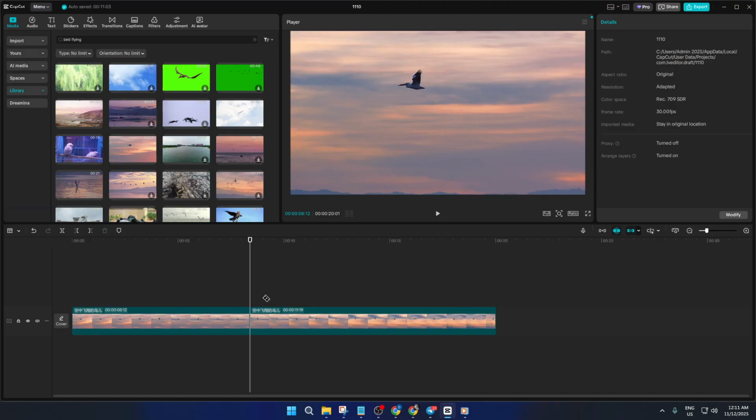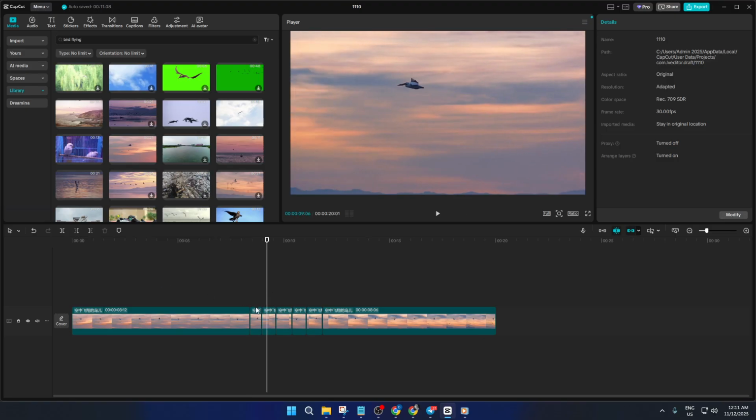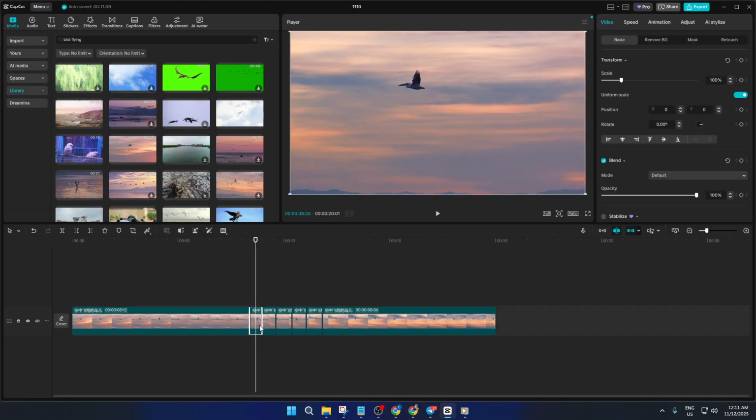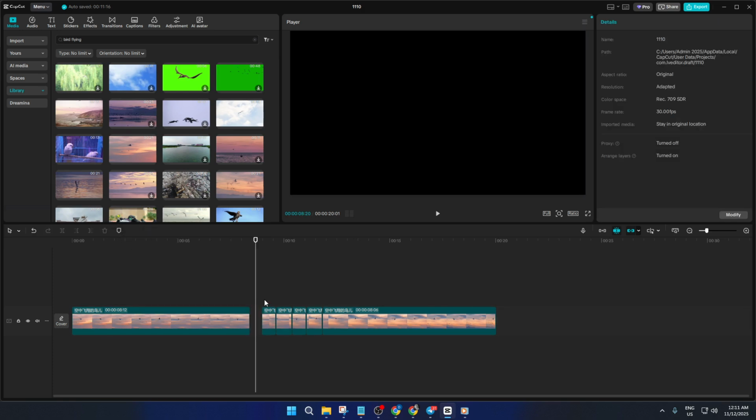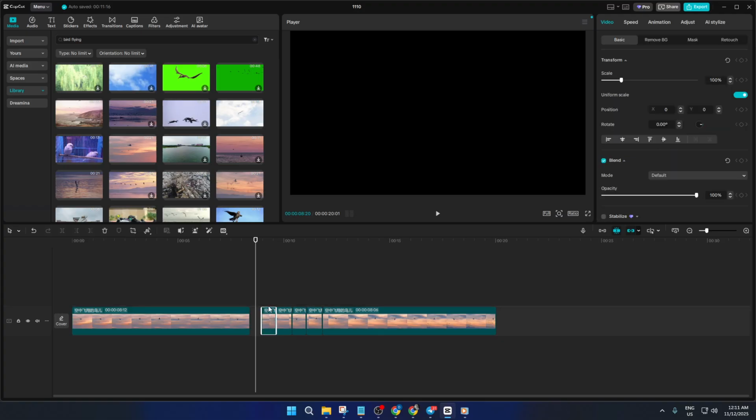Now click on the segment you want to remove. It'll highlight so you know you've got the right piece selected. From here, just hit the delete key on your keyboard or use the little trash icon in the toolbar. The segment will instantly disappear from your timeline. If you ever deleted the wrong part, you can always hit undo, so there's no risk of losing something important. This step is all about zeroing in on excess footage. Imagine you're pruning a plant, you're snipping off the bits that don't belong so what's left behind looks tidy.